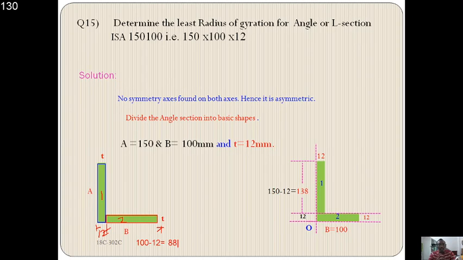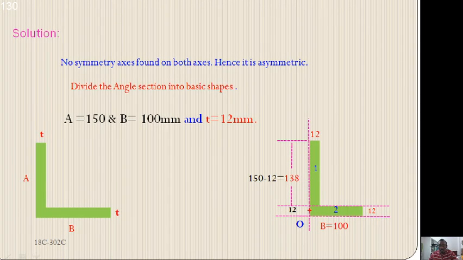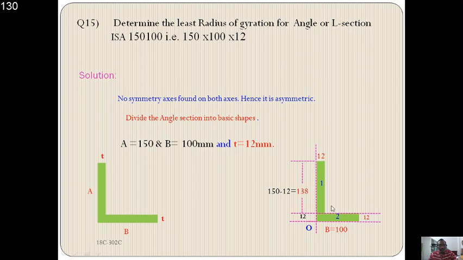So this is how the dimensions of the vertical and horizontal legs will vary according to how you extend the legs and how you make the parts. While calculating the centroid and moment of inertia, you need to be precise about how you divided the L section. In this case, I am taking the entire horizontal leg as one. You can see that I made it minus 12 for the vertical dimension.